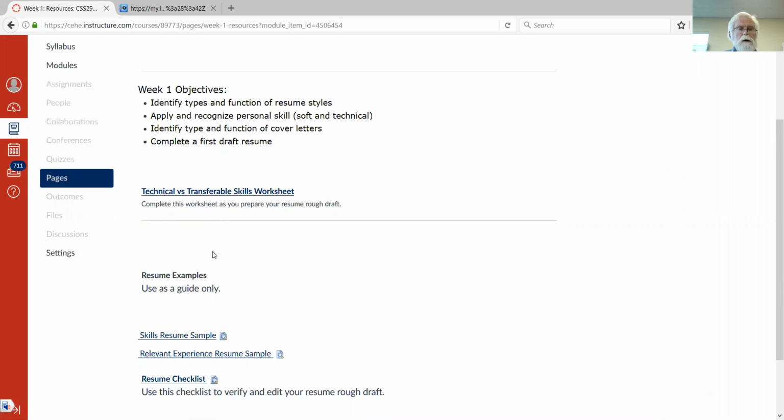You should be working on this worksheet as well, and looking at your skills, both soft skills and technical skills. Transferable skills are things that work on any job, such as familiarity with Microsoft Office or maybe open source versions of Microsoft Office.